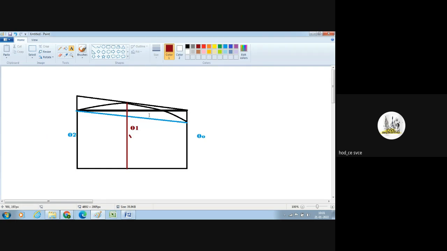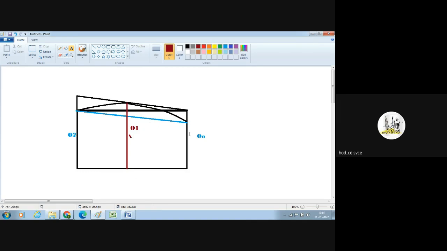Right? O1 minus O0, then you will get this distance. So the same thing here. What are A, B, C, D? Just assume this is point A and this is point B, right? And this is C, this is D, and here E. Okay, just assume. So these are the points E, F, G like this. So these are the lines E, F, G.